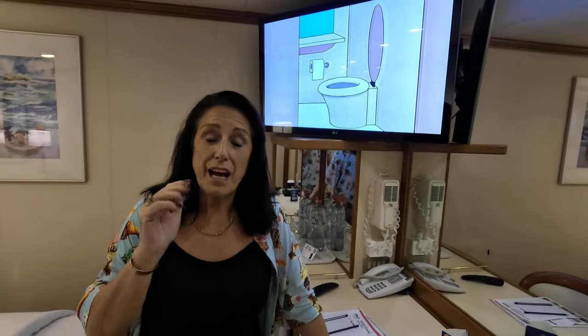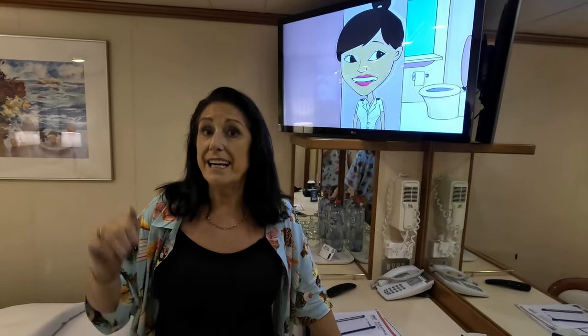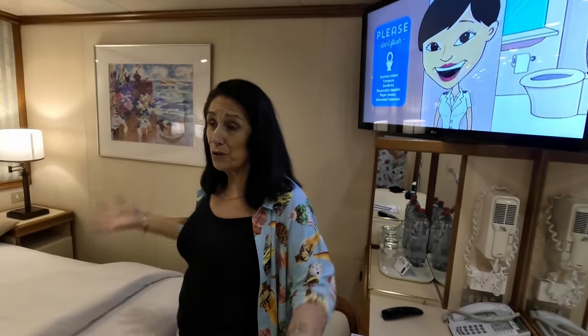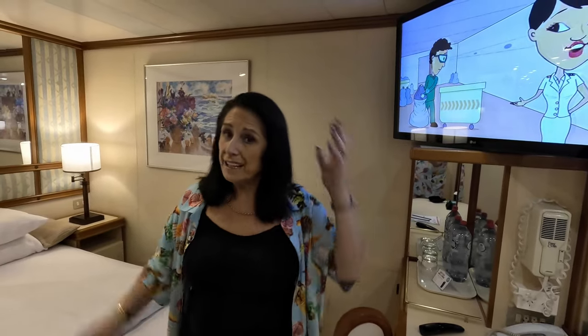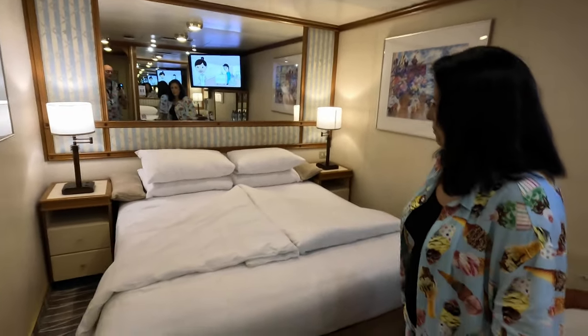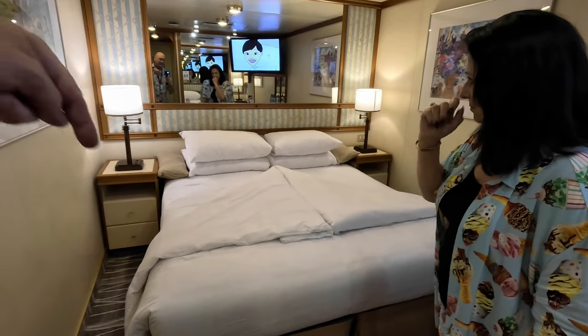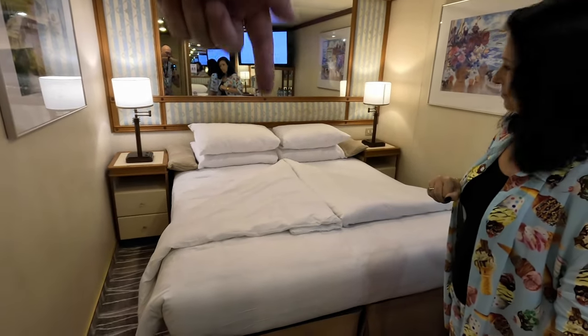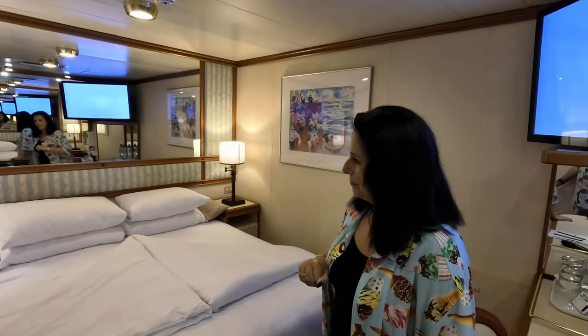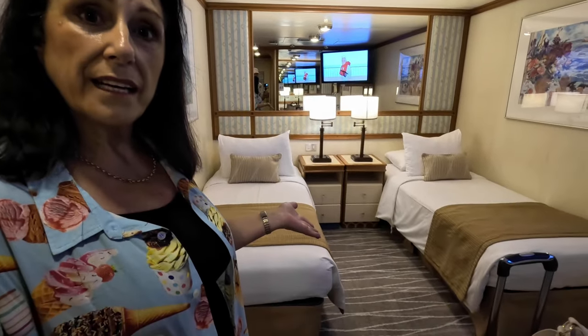If you've watched our previous videos, you'll know that for an inside cabin we recommend putting up one of the big tapestries with a false window or sea view. I forgot it this time — I actually saw it this morning and took it out of the case, which I'm quite disappointed about. The bed when we first arrived was in two single beds — each goes up to a wall with the two cabinets in the middle. We might have footage of that to pop in.